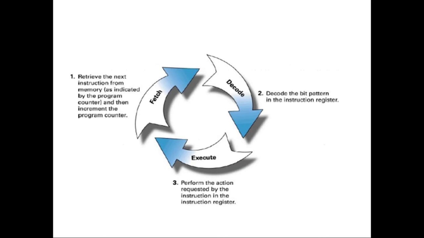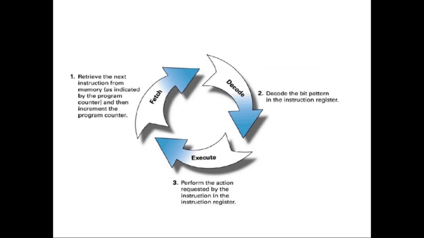So we have divided it into fetch, decode and execute. Remember, fetch, decode and execute. What is the fetch? Fetch is just the retrieval of the next instruction from the memory. From the memory, what is the next instruction? That is the retrieval. The retrieval of this instruction from the memory, we call it the fetch.